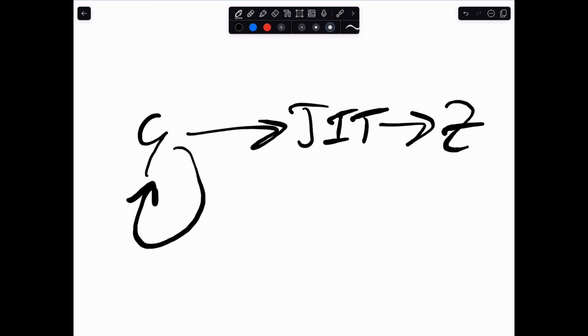So LLVM provides the Orc just-in-time compiler, but you can also write your own, which makes it really easy. The OrcJIT makes it really easy to ship your language and not make you worry too much about machine-specific details, which is super convenient, and that's really one of the primary reasons we make use of IR. So once we go through the just-in-time compiler, we have an executable, and now we can run our code.